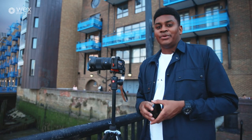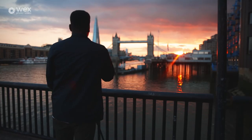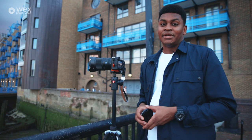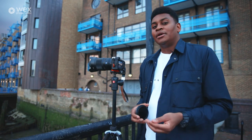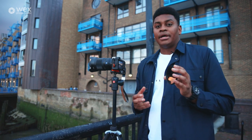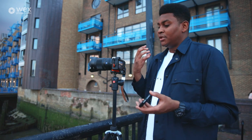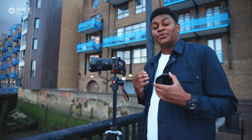We're at our final location now, just outside Tower Bridge, and we've caught luck — it's a really beautiful sunset. Although I love the view as it is, we can make it a little bit more interesting by using ND filters. This ND filter is going to stop down by a few stops of light, meaning we can slow our shutter speed down even further to get that really silky smooth water that we all love.